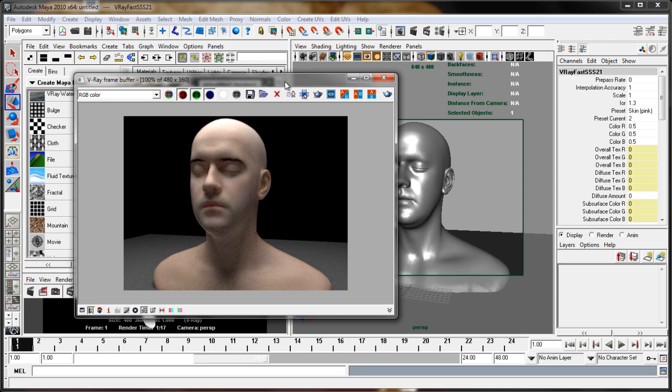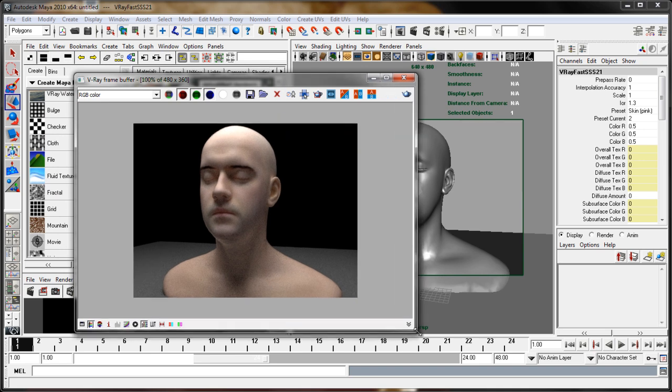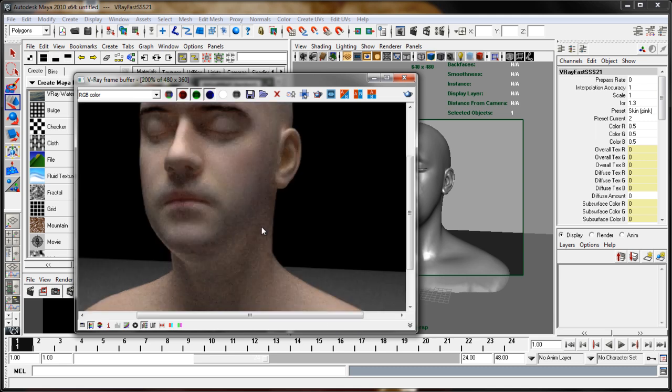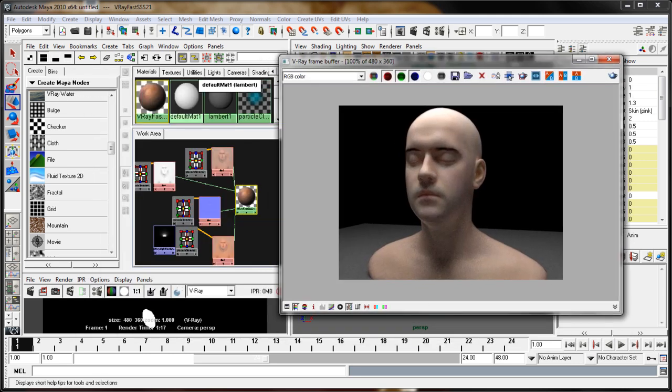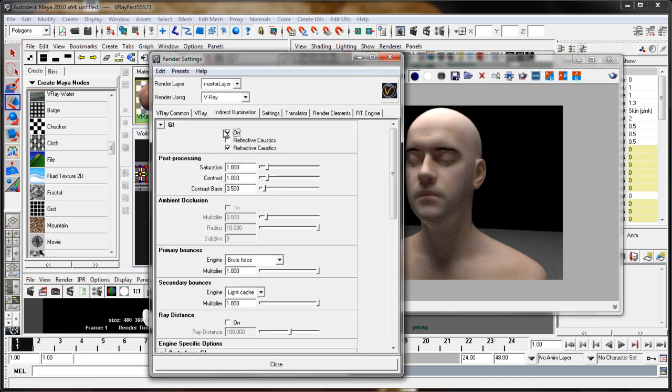Alright, so that's the finished render. You can see there's a little more light bouncing, obviously, from below up onto his skin, so things are a little less contrasty. And we have a pretty good start on subsurface scattering. We haven't done much for specular yet, so let's take a look at doing that. Also, it's still pretty noisy. I forgot to up the quality.